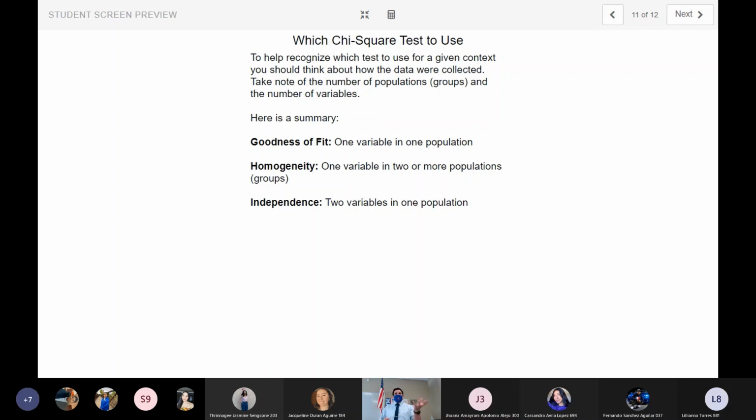The homogeneity is trying to find a difference between these 2 populations. Is there a difference in this thing that I've tracked? Is it significant? So to decide which test to use, it's important to look at how the data was collected, not necessarily just look at the data. We could have very similar data that's collected differently, so we have to be careful of that.